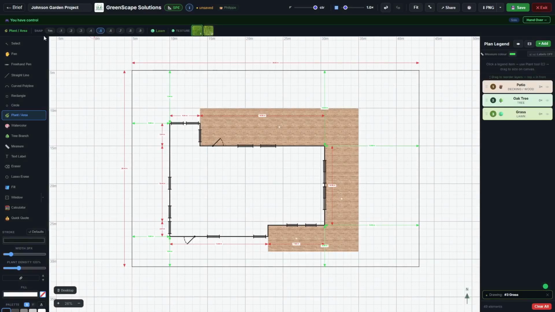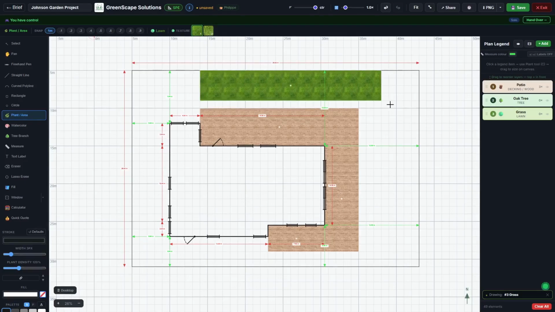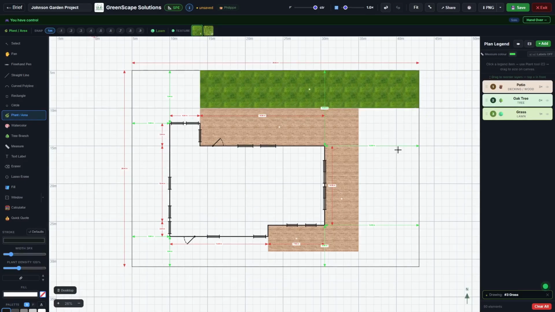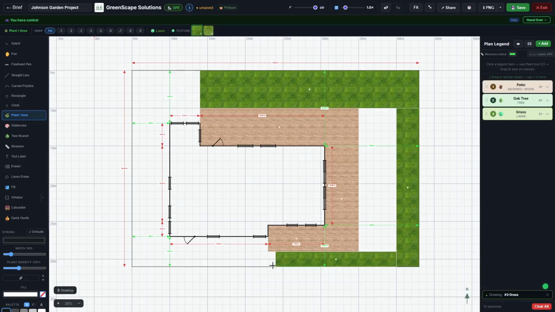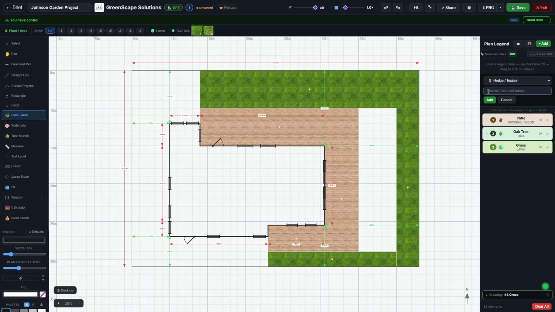On the right side of the editor, you have your legend panel. You can add items to it, plants, trees, features, materials, anything that needs to be tracked. Each item gets a number. That number appears as a small label on the canvas every time you place that element. So if lavender is item 3 in your legend, every lavender plant on the plan carries a small circled 3. When you place the 5th one, the legend count reads 5. When you remove 1, it goes back to 4. Automatic.